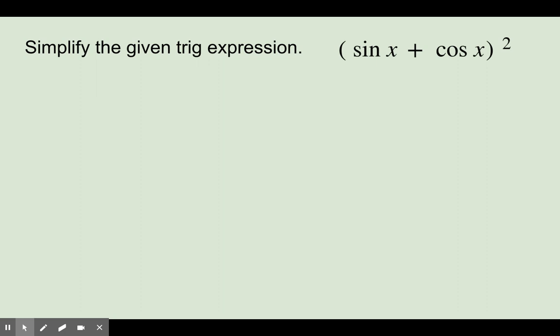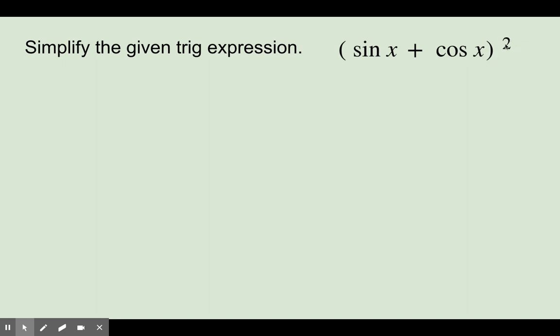Okay, so now let's simplify this expression. Unlike the previous one, there's actually an addition sign between two trig functions, and there's a square here. Well, first thing I would look at is sine and cosine. I'm not going to get that simplified at all. I can't be any simpler than sine and cosine, so I'm not going to do anything with these. And there's no identity for sine plus cosine. So the only thing at my disposal is squaring.